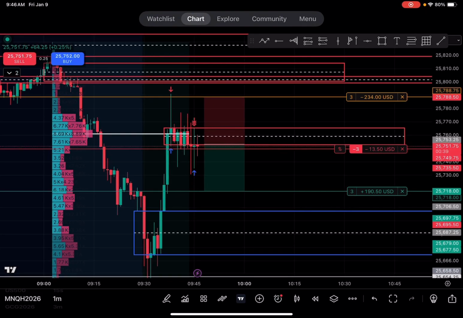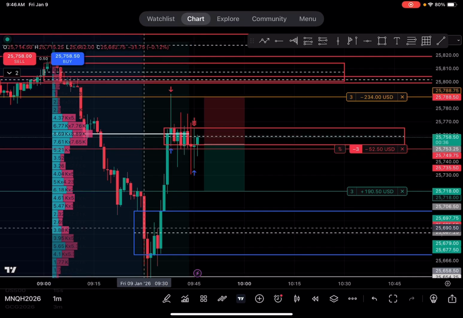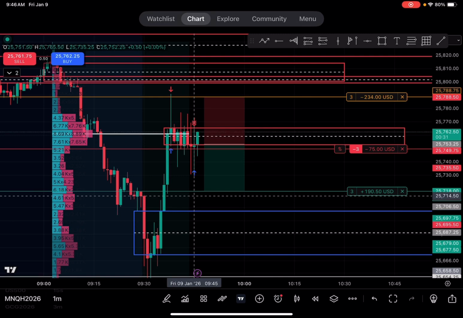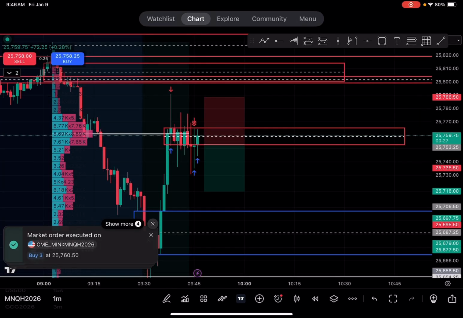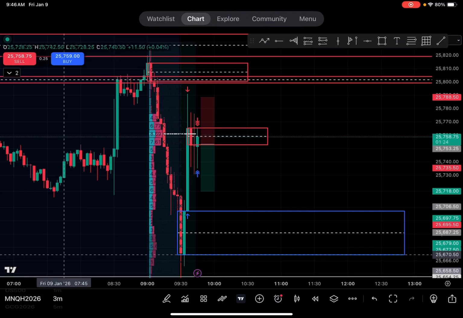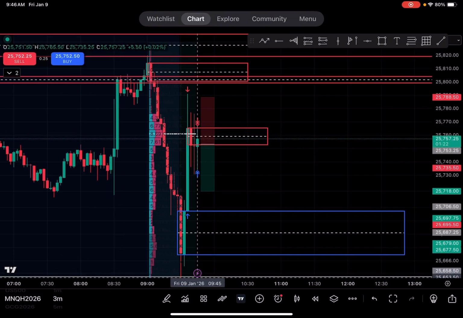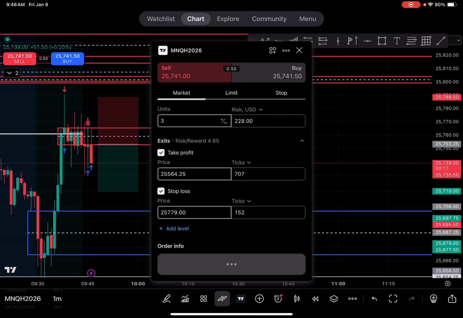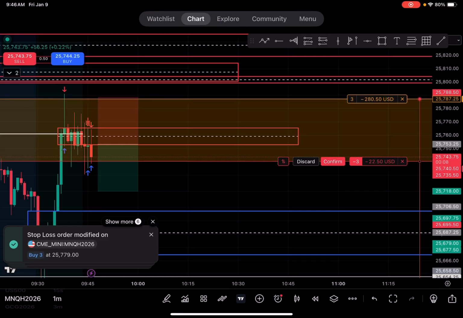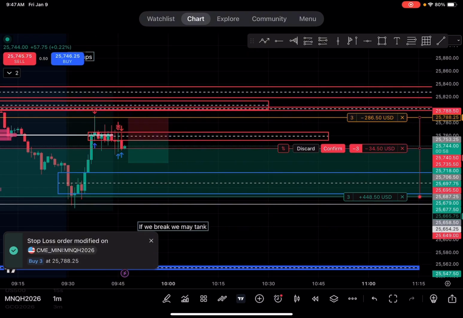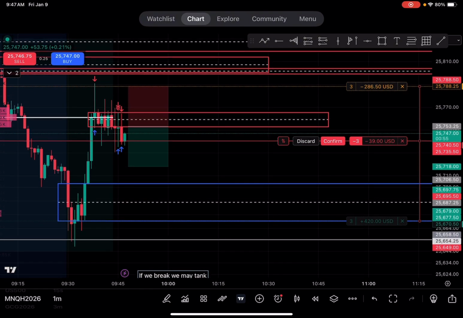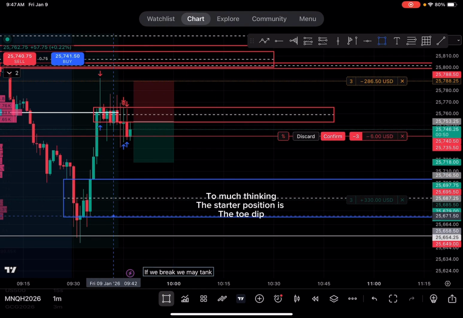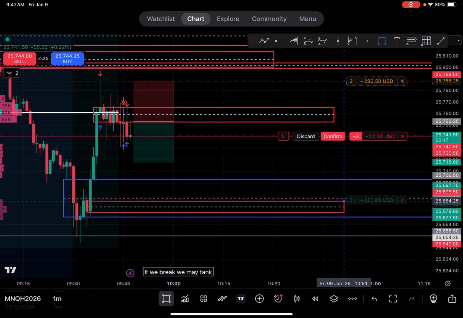Now this liquidity above, this would be a riskier trade. Now we are going lower, but it's just more risky. Yeah, like I said, going with a smaller budget. And I'd attack this internal zone right here. So what I'm thinking is, what if we spike the liquidity above to help us push lower?